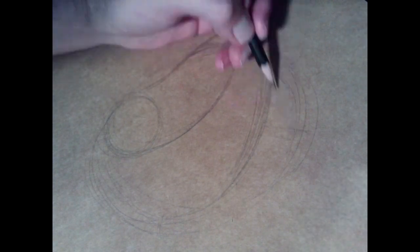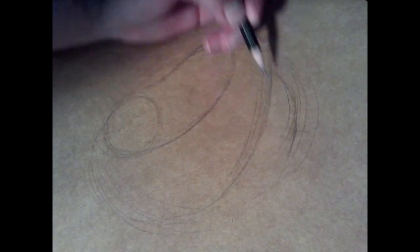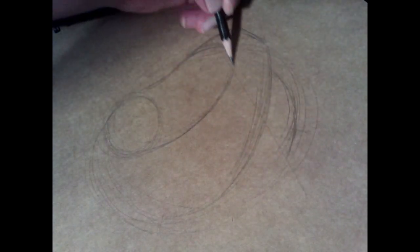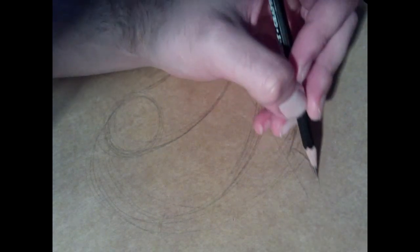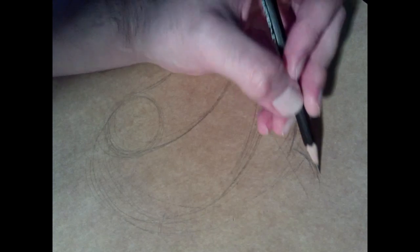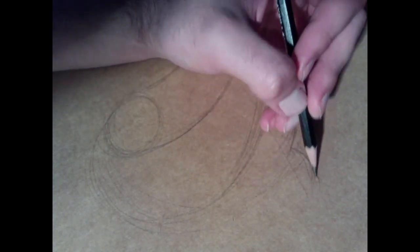What you got here, you bring this line a bit harder here. So you get about this sort of line. So you measure in line with the top of the mouth roughly. And then you want to curve up and out. Now you want to make sure you curve up away from it, otherwise it won't look right. This is going to be like one of the ears. Well, the only ear you're going to really see, to be honest.